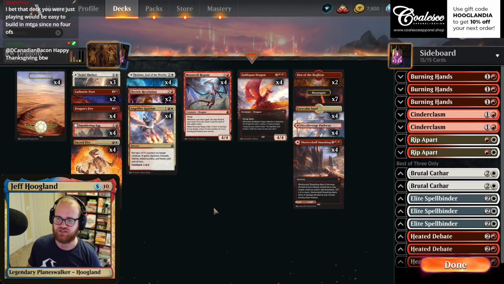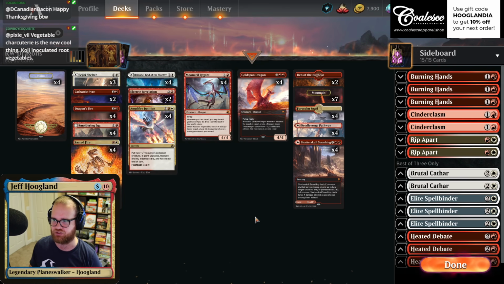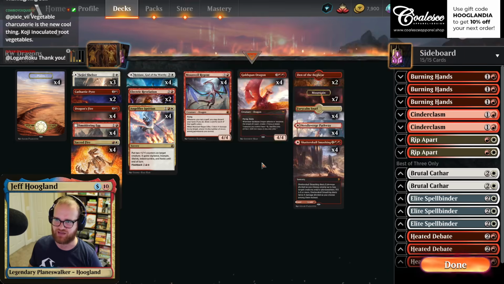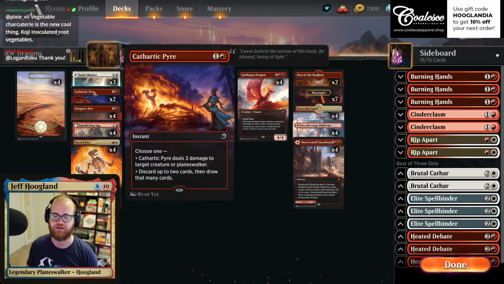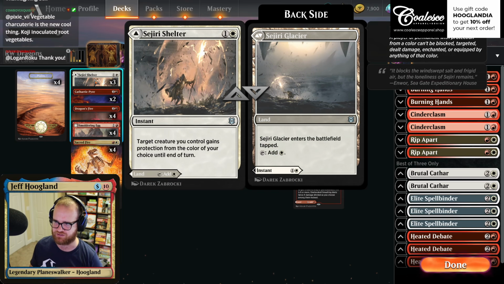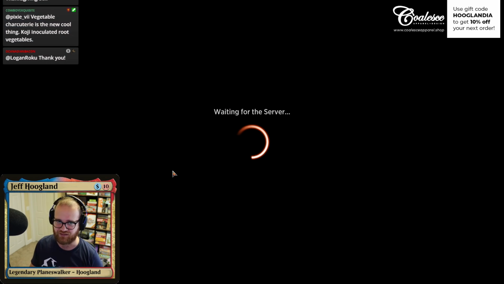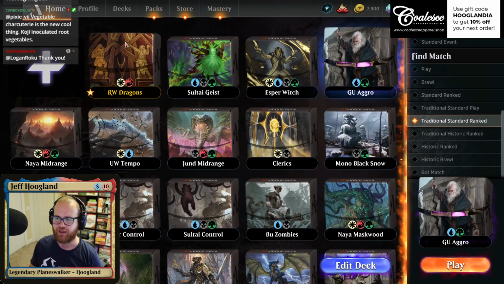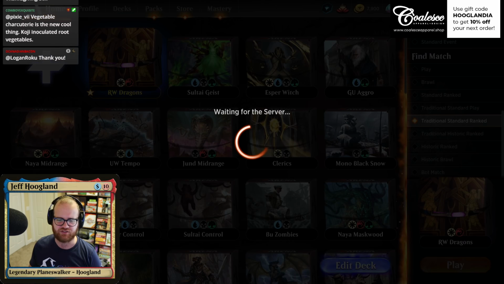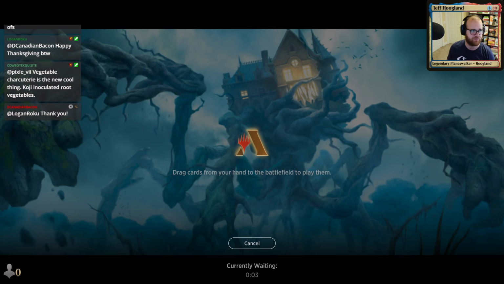The rest of this deck just has little bits of interaction. We've got Dragonfire and Cathartic Pyre as cheap removal. We've got some dragons in the top end to race, along with Reidane as disruption. And then we've got some Sejiri Shelter here as protection for our threats, as well as some land split cards. So let's go ahead and dive on into some games with this and see how this feels in a post-Worlds metagame. We played something like this at the very start of the format, and it felt kind of reasonable. Interesting to see if it feels like it's still competitive as the format's developed more.